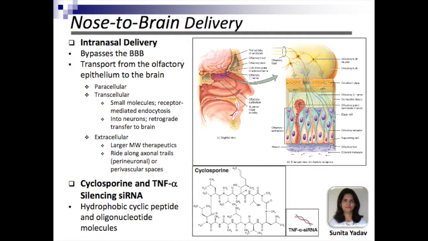There are different theories as far as what mechanism of transport is most appropriate. People suggest it may involve the olfactory bulb and olfactory neurons. There's also the trigeminal pathway, and then also there is some understanding that it may be a paracellular pathway. But what we find really interesting about intranasal delivery is that for labile molecules, large molecules, it actually allows us to get fairly decent levels of bioavailability in the brain.